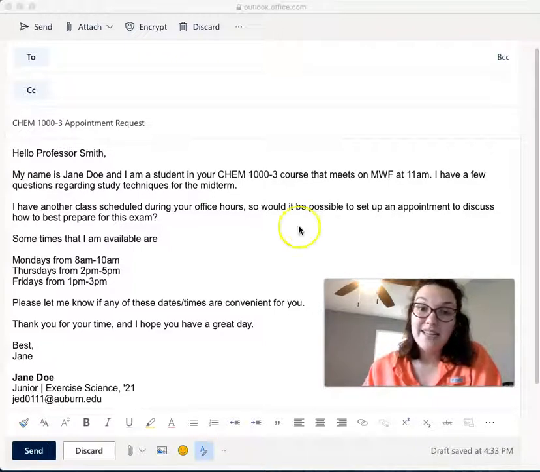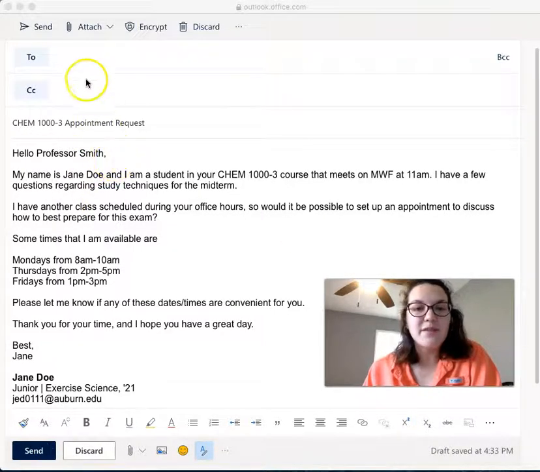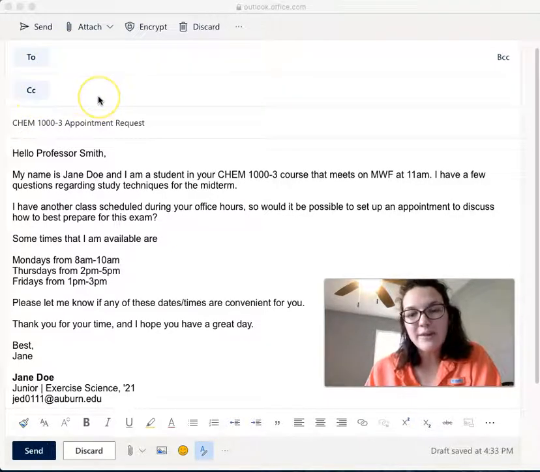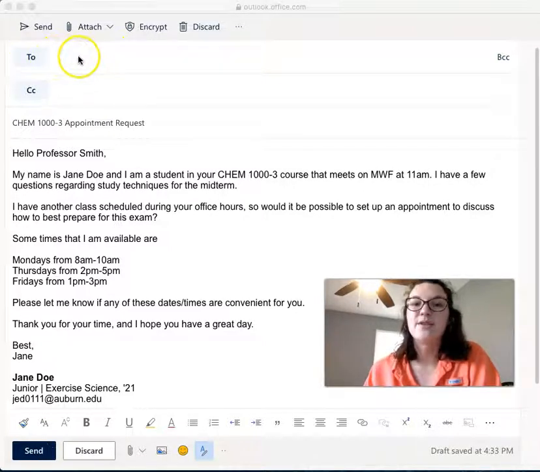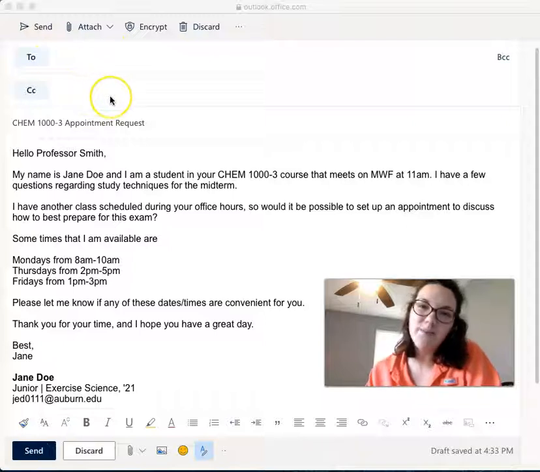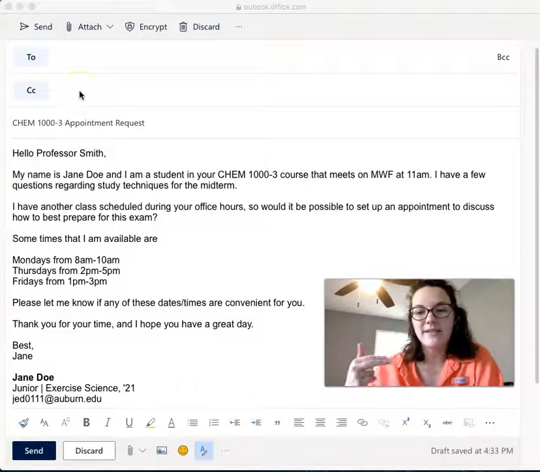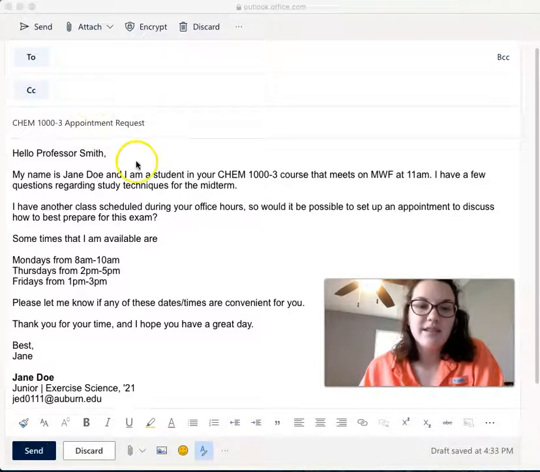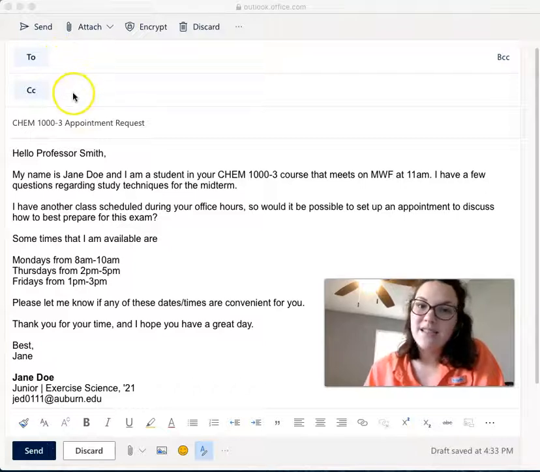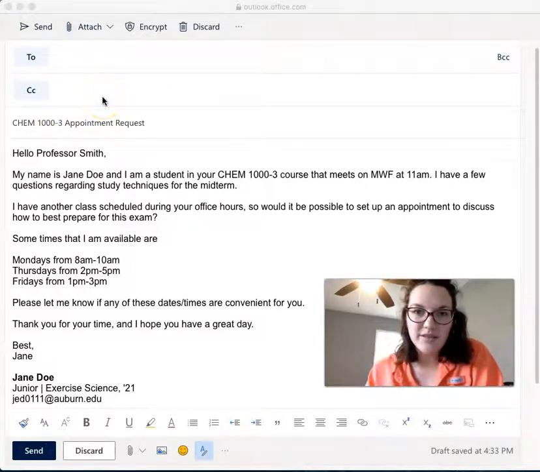All right, so we're just going to walk through each section briefly here, and I'm just going to give you a few tips. In our To section, if you're not familiar with the CC function, that means carbon copy. Whoever I am primarily addressing it to will go into the To section. But if there's someone who needs to be kept in the loop on this email, but you're not necessarily addressing it to them, you can put them in the CC section. Just know that if you were to send an email to me and CC somebody else, I can still see that person's email and vice versa. So just make sure you stay aware of that.